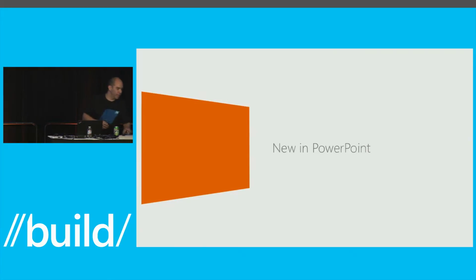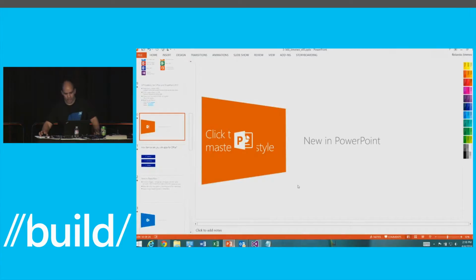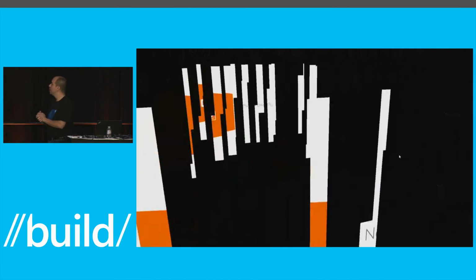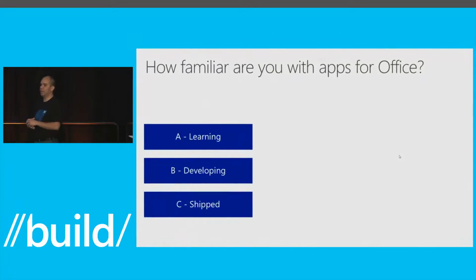So let's jump into the details of the new capabilities that we are adding. I'm going to start with PowerPoint because this is a brand new way in which we're enabling PowerPoint extensions. And for this demo, I'm going to need your help. We introduced the ability to extend PowerPoint with content that is basically an app that you create for PowerPoint.